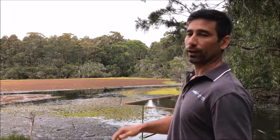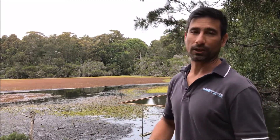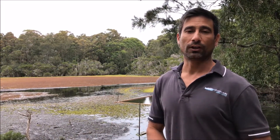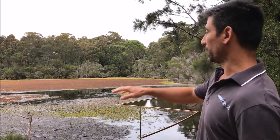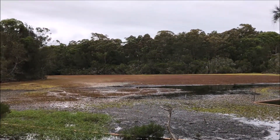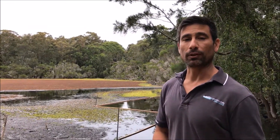We've had a few attempts at it over the few years it's been here, and recently just before Christmas — it's 2018 now — we came in here with the Yamaha Armax chopper, which is a radar-controlled miniature chopper, and boom sprayed the whole dam. You can see where the chopper's been — it's all brown — and the margins are still green because the chopper can't get right to the margins because of the rotors. It's been a pretty good result and we're quite happy with it at this stage.